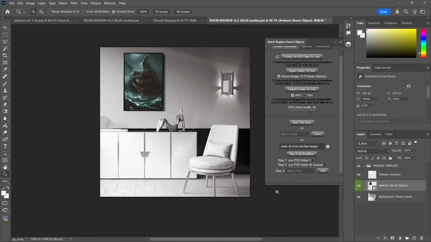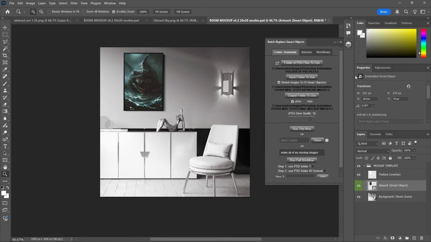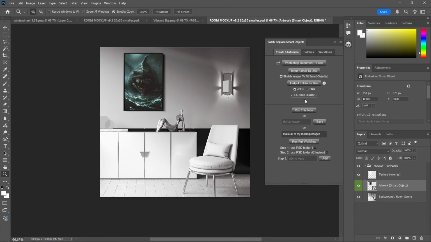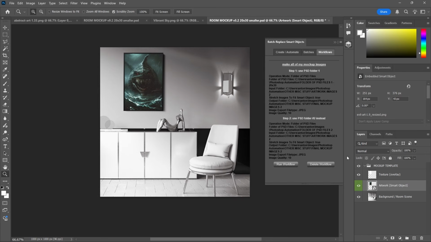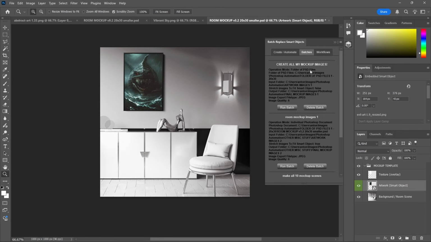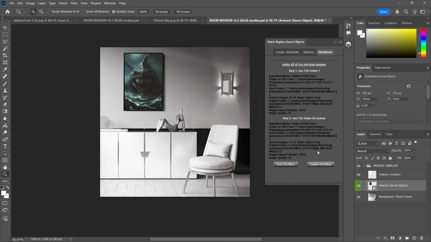You can basically chain together the steps, and you can also save your steps in different modes. So maybe your step 1 is using an entire folder. Maybe step 2, you're just using one particular Photoshop document. Doesn't really matter. The plugin's pretty flexible. Whatever you set up here, it'll just save that particular step and all the settings for whatever workflow step it's on. And then to run the workflows, you just come here to your tab, and it just has them saved here. Make all of my mockup images. Step 1, use folder 1. Step 2, use folder 2, and so forth. Similar to the batches tab, you would just come here, click the run button, and it would just automate that process, starting with step 1, moving on to step 2, and so forth. Completely automated, 100% on autopilot.